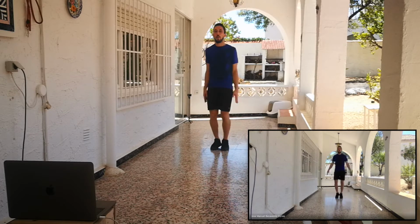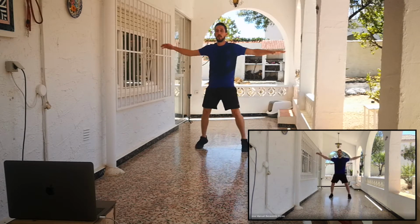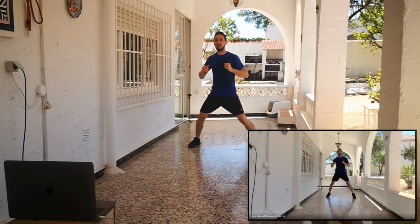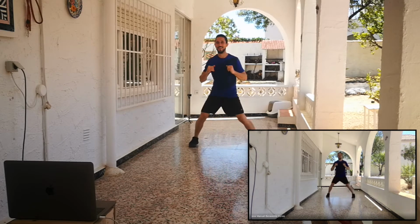Now we are going to include some coordination. Having the hands here, we're going to open, front, open, front, open, front, open, front. Like that. There you go. Changing the leg that goes to the front. If you talk now, you can lose the coordination.